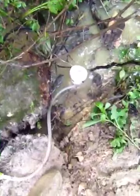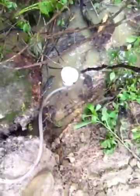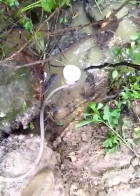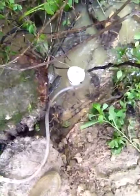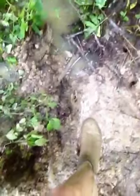Now, the other really interesting part, I need to put down my bucket supply here. The other interesting thing is this little white thing. I hope you can see it. I'm going to pan up and I'm going to pan down because I'm never quite sure what you're seeing. That is a submersible filter run on batteries. Now, the water that's, I'm going to step over here, right here, this was all completely, totally underwater earlier.